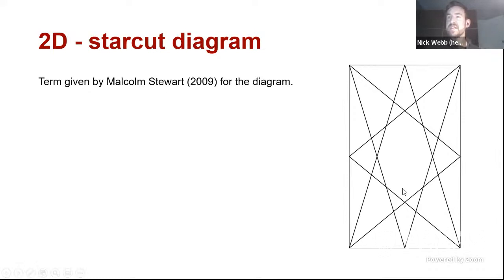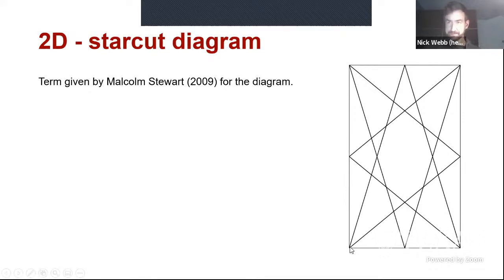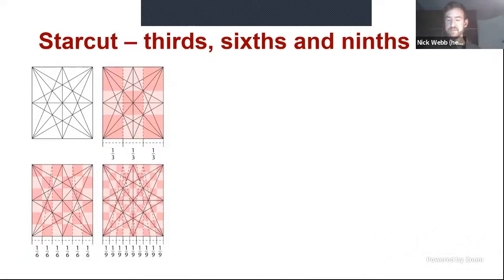So if we look at this image here, the way you create a star cut, all you need to do is bisect the 4 bounding lines using a ruler and compass, find the midpoint, then you create a corner to the opposite midpoint and back, and you do that in all 4 directions. And then using these different points, it allows you to break down that bay into various different fractions. So I'll show you a few examples of that here.